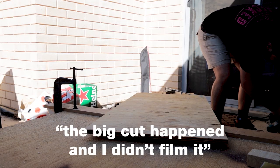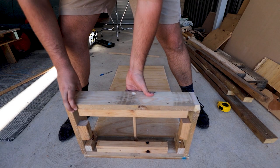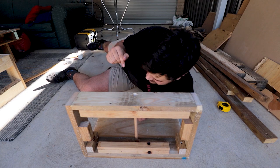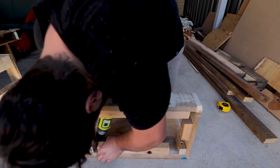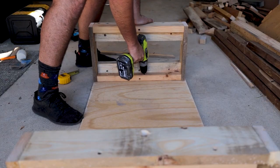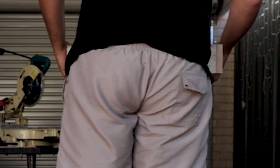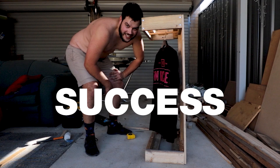The big cut happened and I didn't film it. A moment of truth of sorts. I have to screw this piece into this piece and hope that it works. That's flat. Look at that!